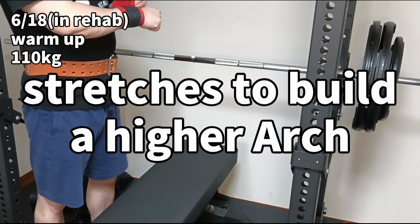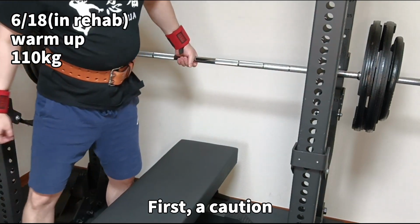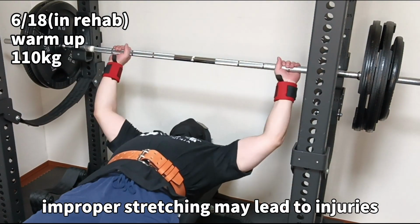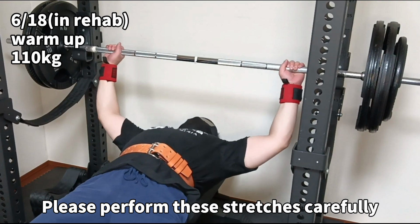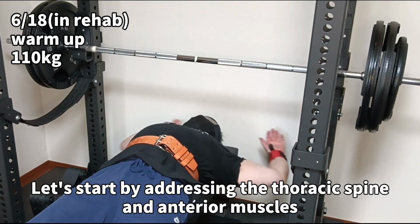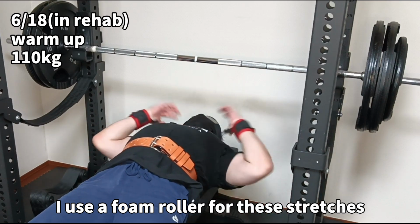Stretches to build a higher bridge. First, a caution. Depending on your current flexibility, improper stretching may lead to injuries. Please perform these stretches carefully. Let's start by addressing the thoracic spine and anterior muscles. I use a foam roller for these stretches.